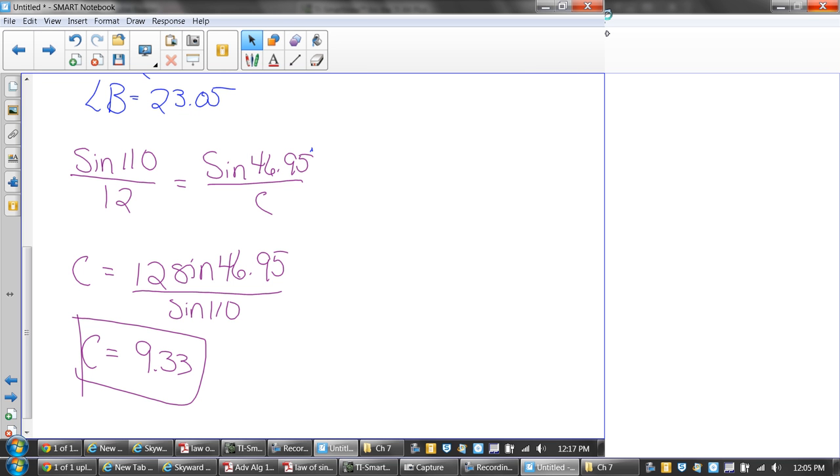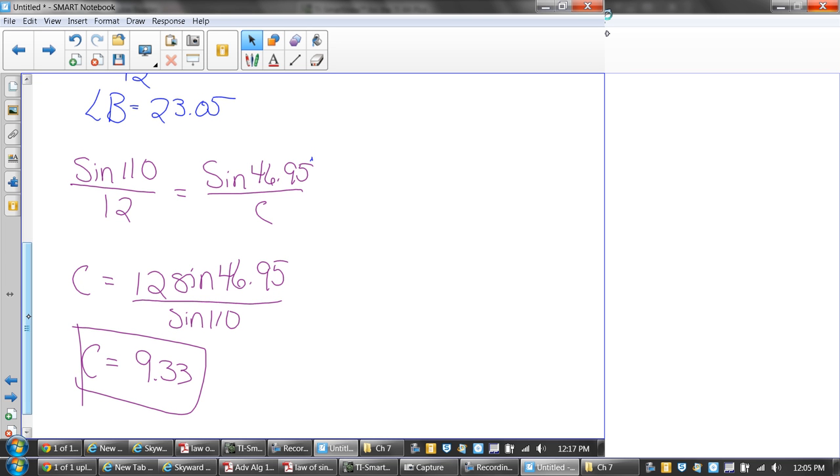When we solved for angle C, we had two angles, and all we needed was angle C. So we just did 180 minus the other two angles. We got 46.93. Everyone got that for C? Everybody always forgets how you get that other angle. I mean, you could take the time to do this with the other ones, but it's easier if you just do 180. Everyone good on that? Make sure your name's on that stuff, guys. And you'll get more practice with this for the law of cosines.